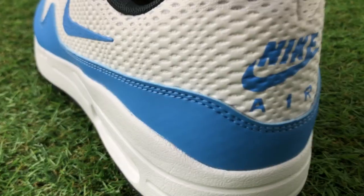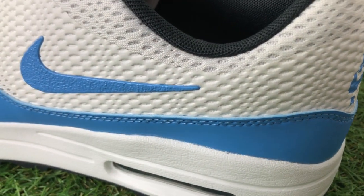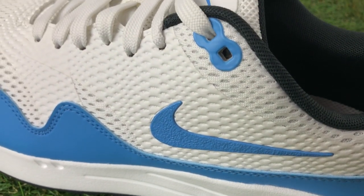In terms of support, Nike have done a fairly good job sticking with the original design without compromising on it while still ensuring enough support to use them as a golf shoe. The overlay section helps to firm up the mesh material - there's still some give, so these certainly aren't going to be the most supportive golf shoes you'll ever try. But if you really need maximum support in a golf shoe, these might not be for you. For the majority of people, whether using them on the course or at the range, they'll give you enough support without too many problems.